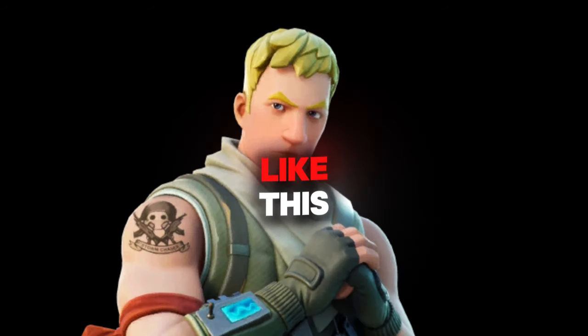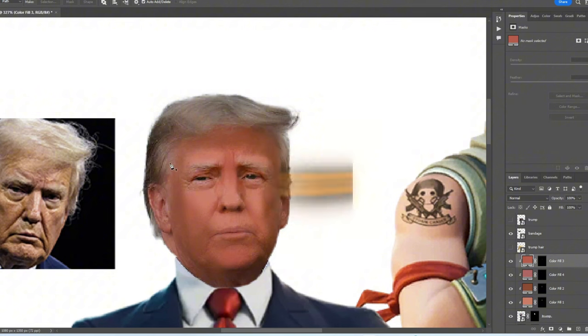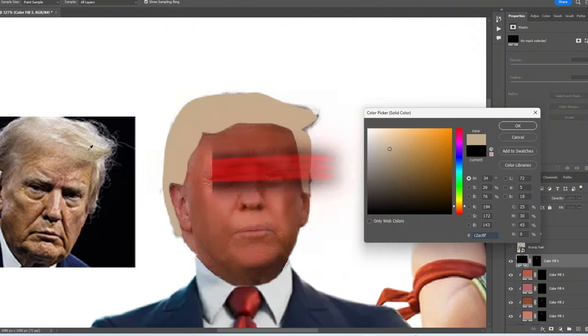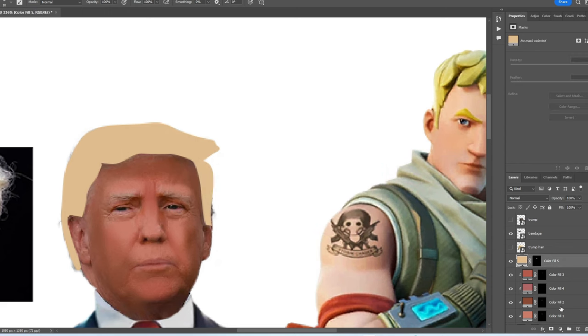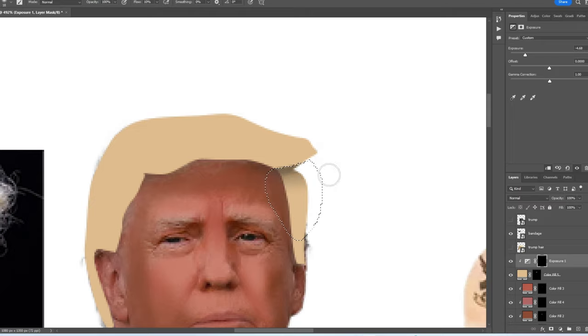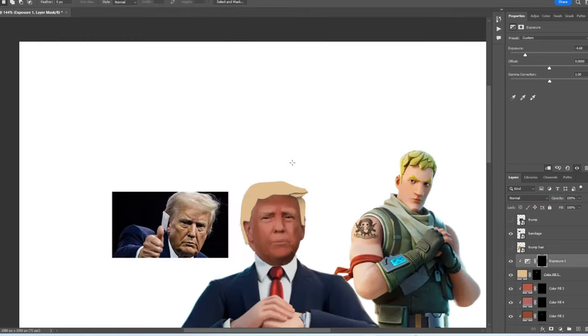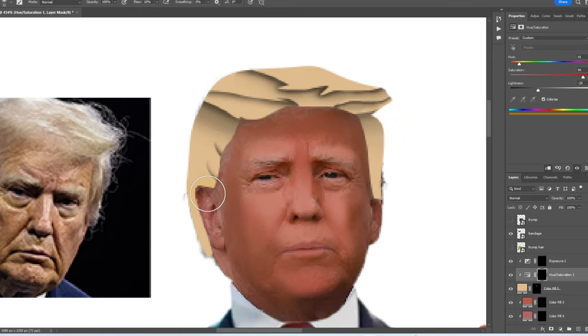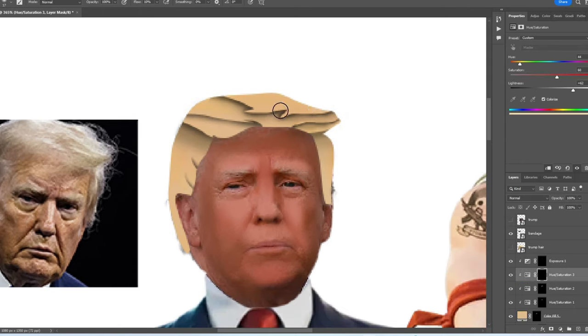Then to get his hair to look right, I had to do something different. So I used the pen tool to cut out a shape for his hair. Then I picked a base color from the image I have on the left. I started adding some shadows on all the folds of his hair, and this was probably the most boring part of the whole thing because it was a little bit too meticulous for my liking. Once I finished with the shadows, I had to change up the color of his hair a little bit, so I added in a bunch of different shades of yellow.